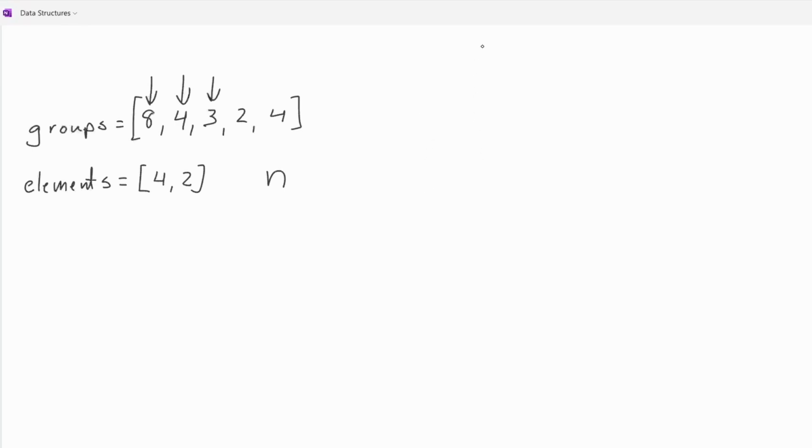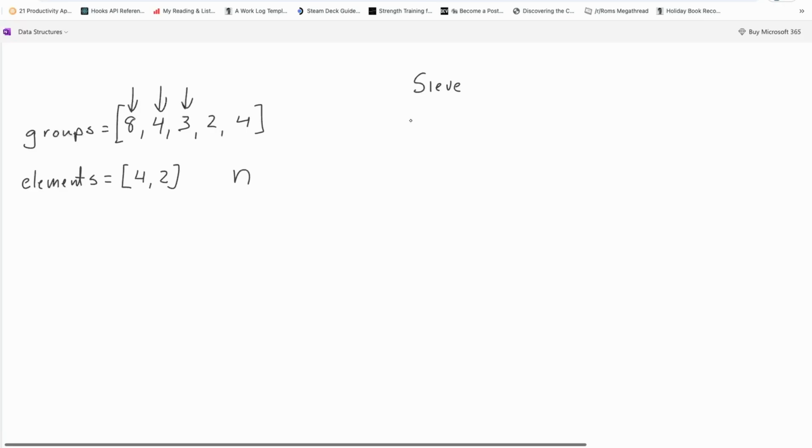What we want to do is use a concept called a sieve. If you know the sieve of Eratosthenes for prime numbers, this is a pretty similar concept, but we're going to use it in a slightly different way. What this allows us to do is look up, for each group, the first element that divides it in constant time. So what does this look like? Let's just use a smaller example. Let's say we have 10 elements in here.